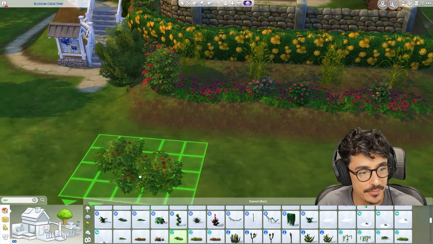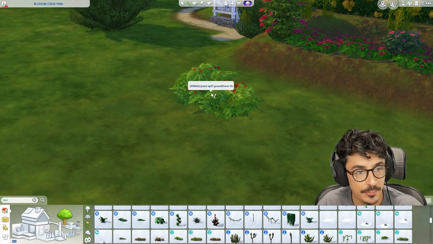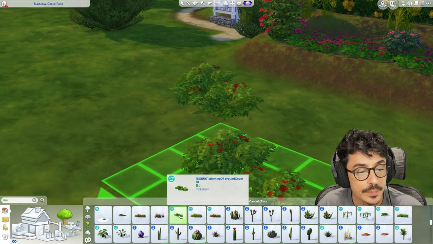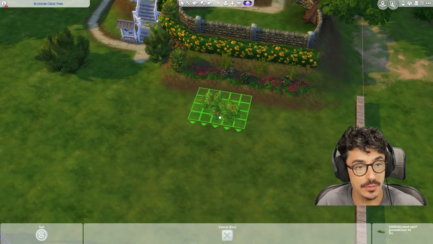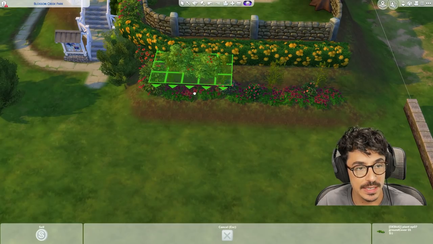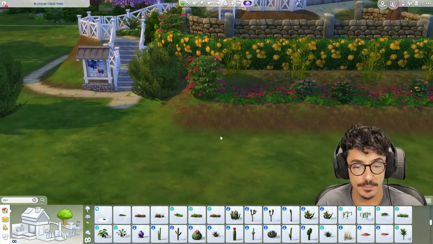Oh, they're pretty. I've never even realized we've had them. What are they from? Where are you from? Oh, Island Living. Nice. Didn't even realize about them with the little red flowers on them. That's really cute, actually. I mean, it won't go there, but I do like them.